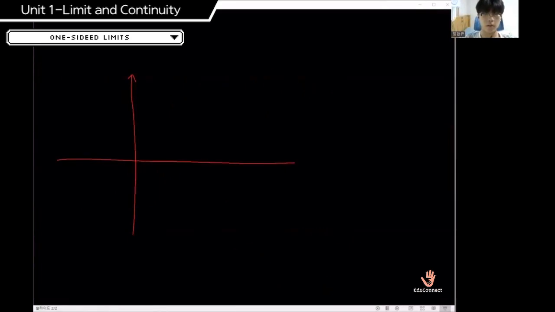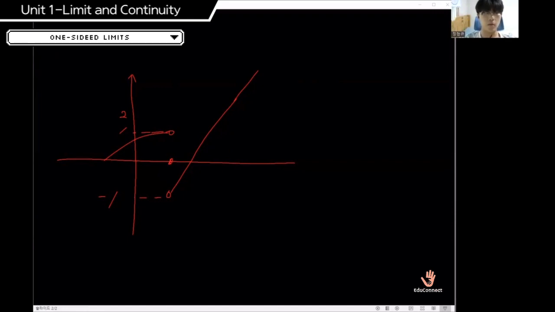Let's look at the next function. For part A, we are finding the limit as x approaches 1 from the left of f of x. Looking at the graph, if we follow the function, we can see that we are getting closer and closer to 1. For part B, we are finding the limit as x approaches 1 from the right side of f of x.